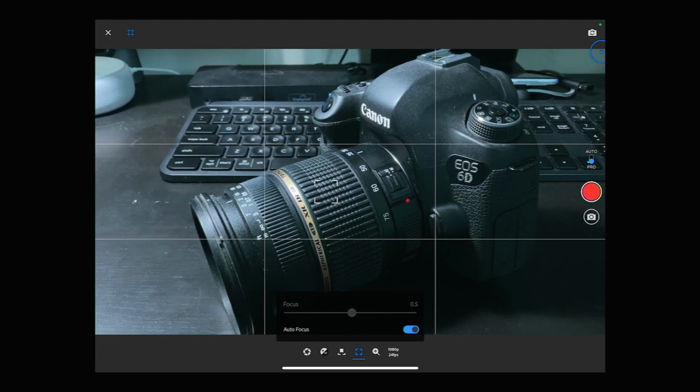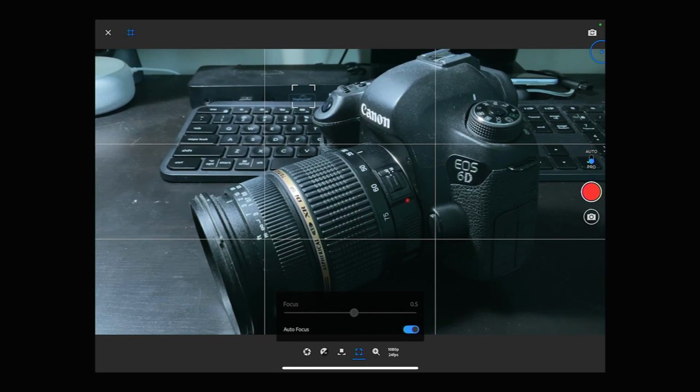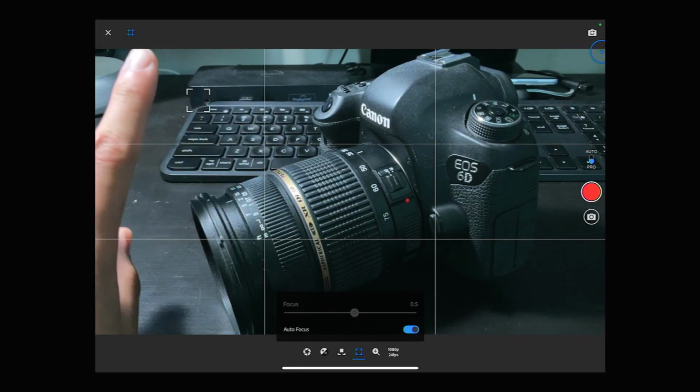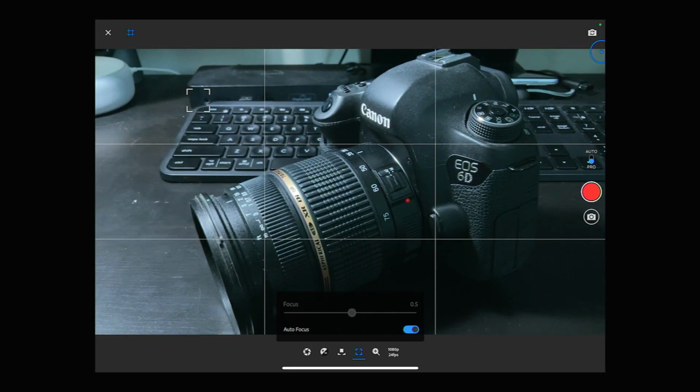So the next thing that we're going to be talking about is this guy right here, and this is the focus point. What it does is that if I put this right there, it's going to focus on this area right here. Give me a second. Is it going to work? Let me find something better, something with text on it.